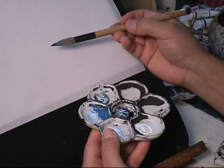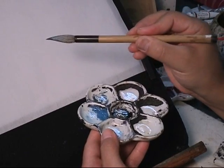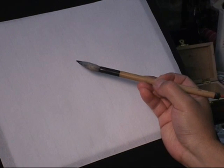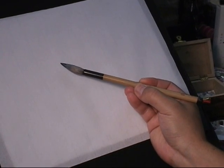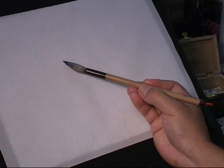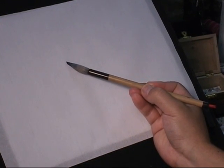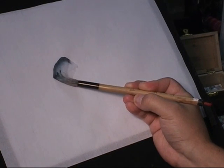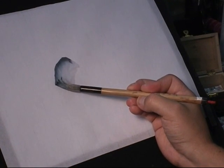So you can see the gradation. Can you see that? Yes. Okay. So I hold the brush in a slanting position, so I keep this gradation in place while I draw. So I start from the back. One side is darker than the other, right?